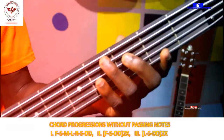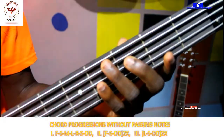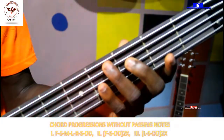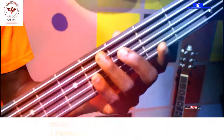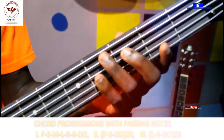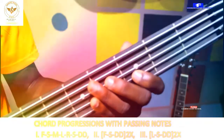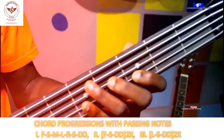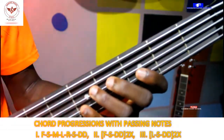We are now going to the second stage of this lesson. Yeah, in this lesson, we are just going to add some few passing notes, an addition of the earlier passing notes we played in the second lesson. So the passing note we are going to add now is this one. Fa fi sol. We are going to play fa fi sol, and we play sol octave.